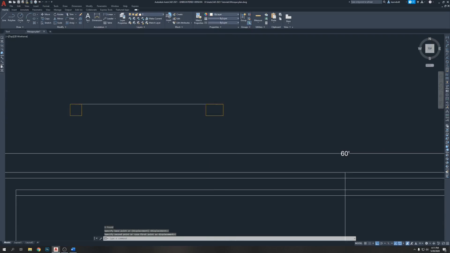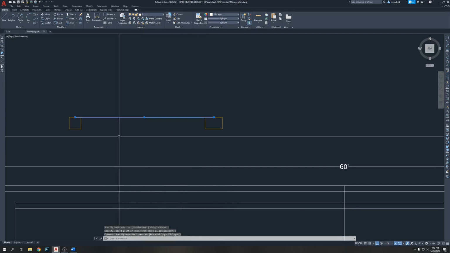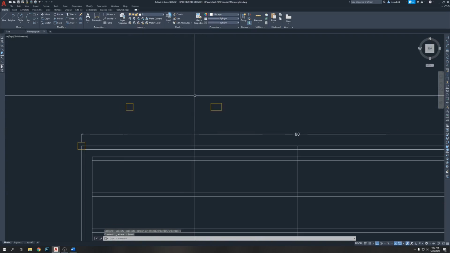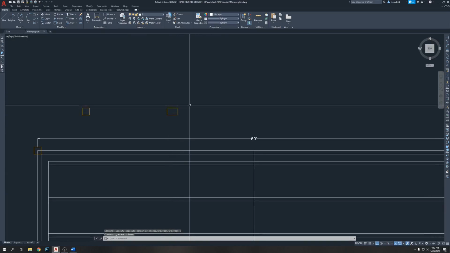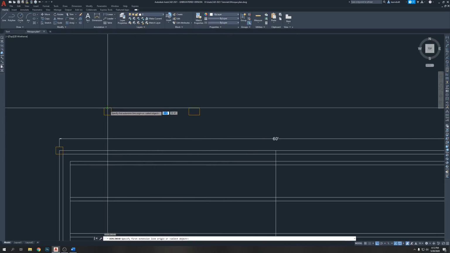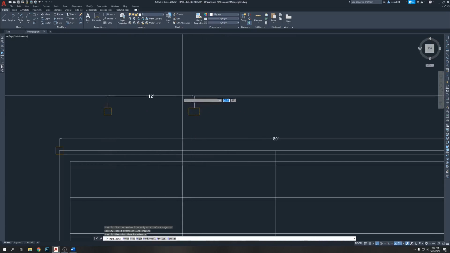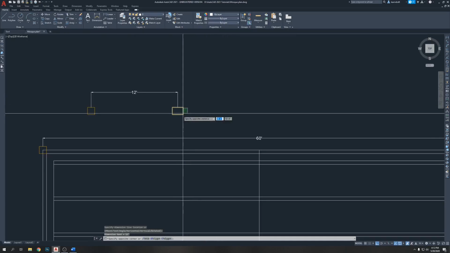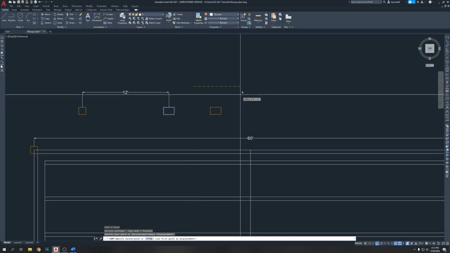The center line is gonna be changed. So here you go. Now this one is good. Okay, so I'm gonna click this one, check center to center, which is 12 feet. Now we need to copy this one 12 feet.